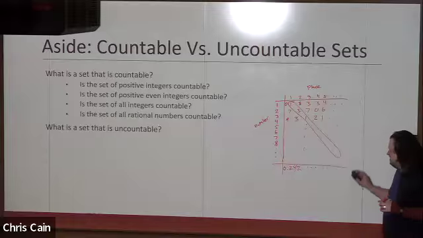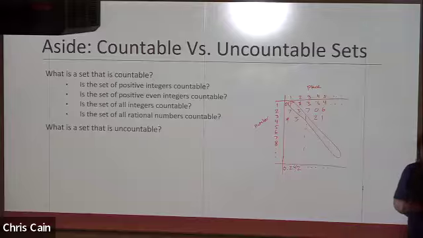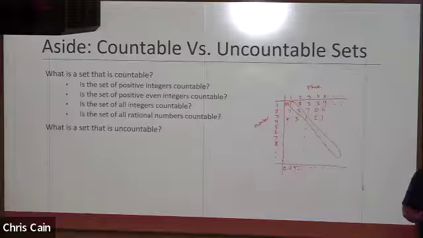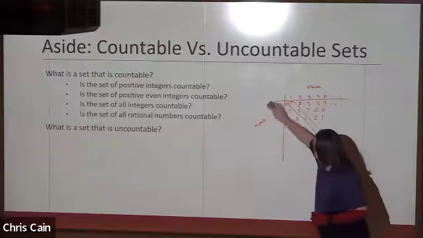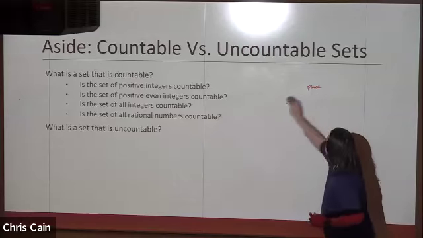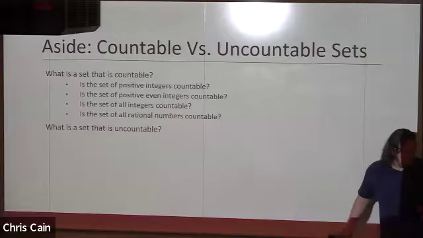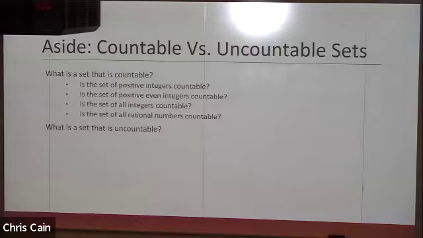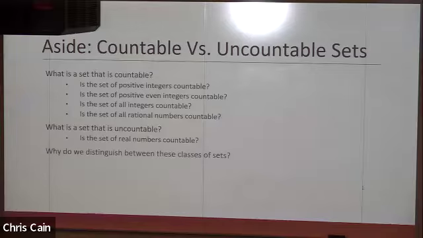Again, this will all come back to us when we start talking about an important nature of programs and an important limitation of the modern computer. Because the modern computer really is just doing this. So, the set of real numbers is not countable. Why do we care to distinguish between them?